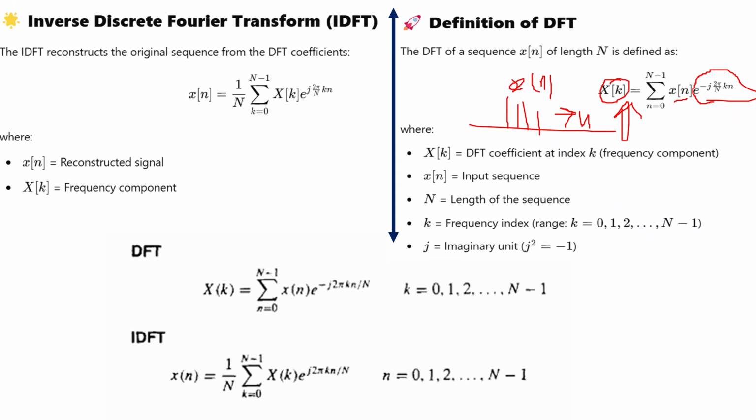So here is the overall DFT. You can see this is the same equation. I have rewritten it so that you will get it in a better manner. Here x of n e to the power minus j 2 pi k n divided by N. Small n is the index of the sequence. Suppose this is the first, this is the second, this is the third, and this is the fourth. So small n will be 1 for this one, 2, 3, and so on, and capital N is always constant; here capital N is equal to 4. Similarly, here you can find x of n, that is, convert back.